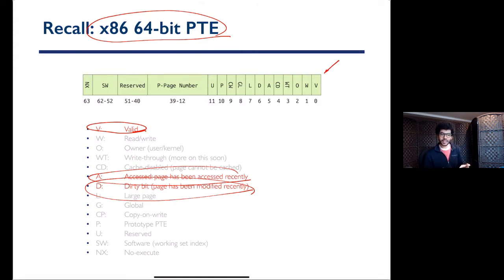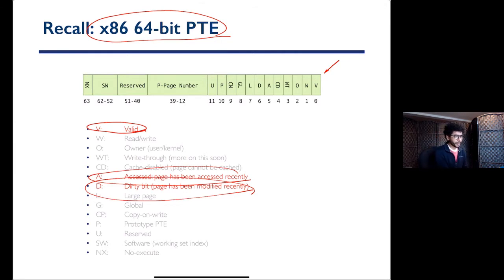Now, the operating system is in charge of filling and putting data in the page table. But the primary user of the page table is hardware, because hardware is going to do the page walks. Whenever it wants to translate, we're going to rely on hardware to traverse the page tables.